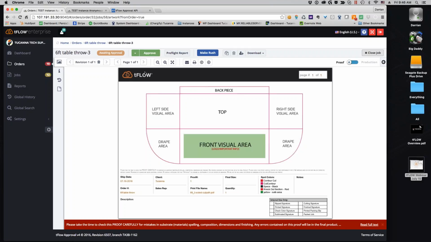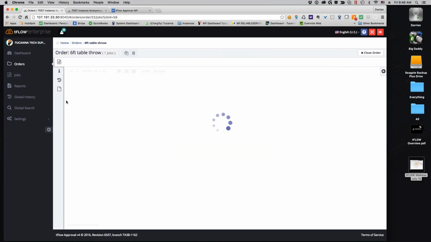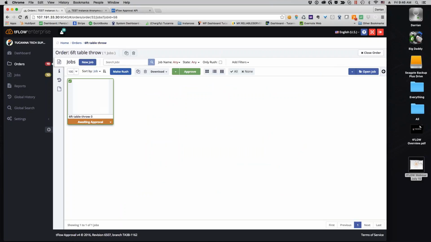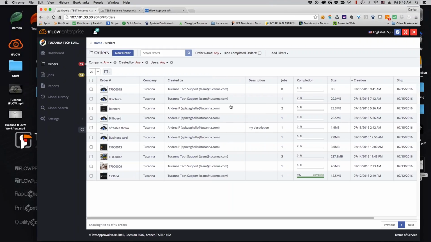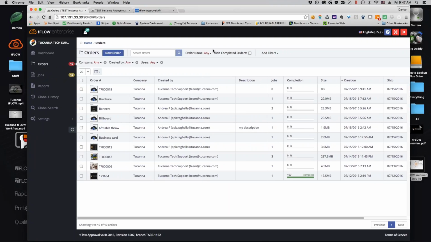So that's just a quick example of the different types of what we call automated pre-flighting, automated proofing, and automated getting the file ready for production. All that's happening while I'm talking to you. So as most of you know, these files that are all ready to go here would have taken the operator minimum 20-25 minutes per file, which has been all done automatically by the system.